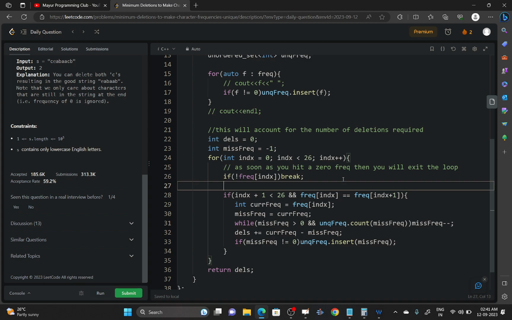And if the current frequency has a duplicate, then you will do this process.